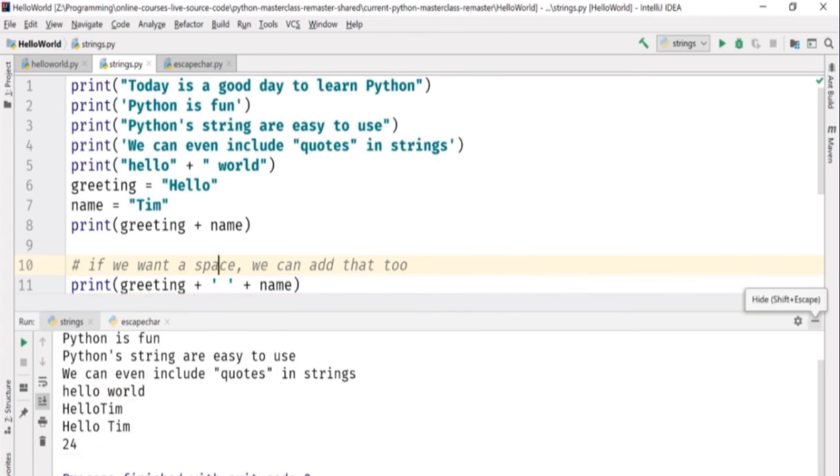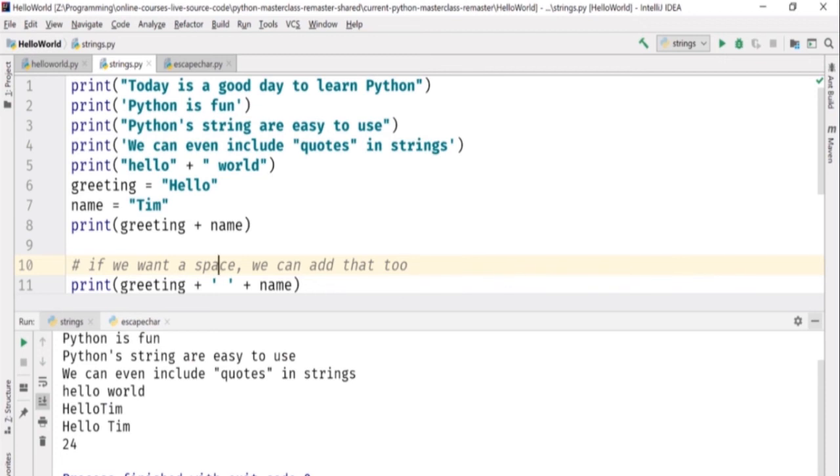In the introduction to Python video, I said that Python is a dynamically typed language and also a strongly typed language. This is a good time to see what that means. So I'll start by explaining what we mean by type. There are a number of data types built into Python, and we've already seen the string and integer types. Greeting is a string type and age is an int. But you don't have to take my word for that. We can ask Python what type it thinks they are.